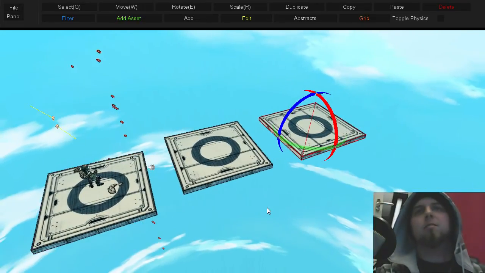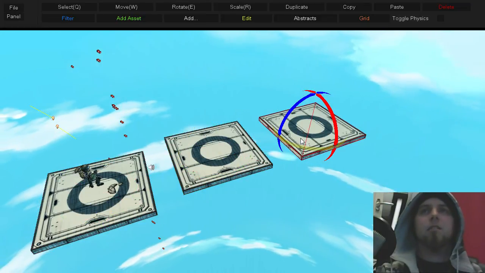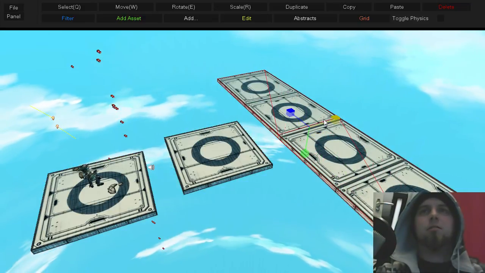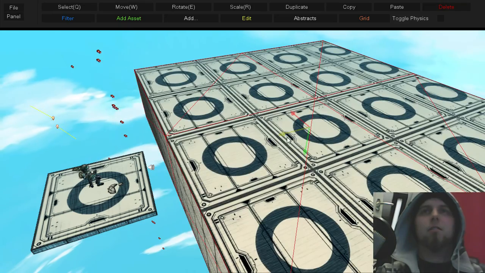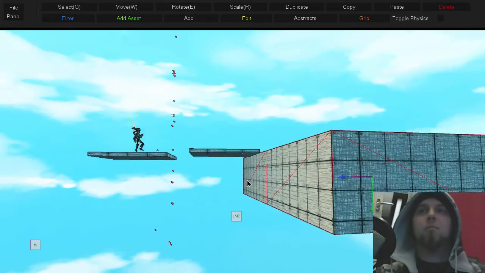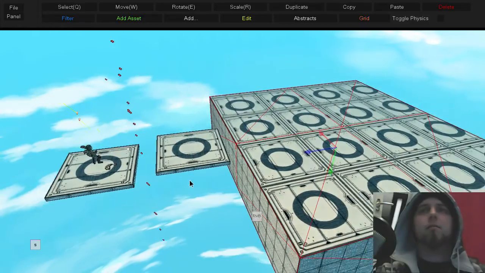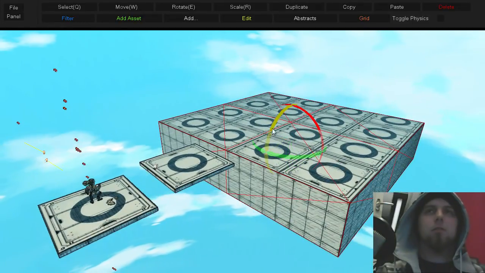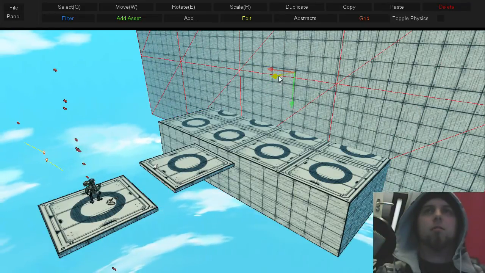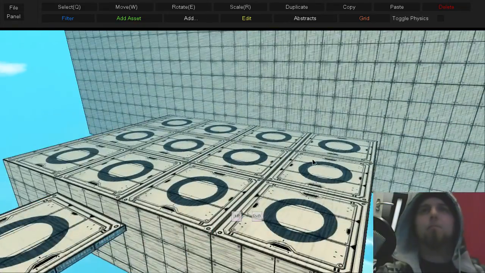And then we have a scale tool. You can't scale many assets, but these things are called level blocks, and you can scale them with the scale tool. You scale them quite freely, and this is what will make up most of the level. Then you cover it up with other stuff to make it look good, but most levels are based on blocks. So if we create something like this, rotate it up and scale it up, now we have a very, very basic level.